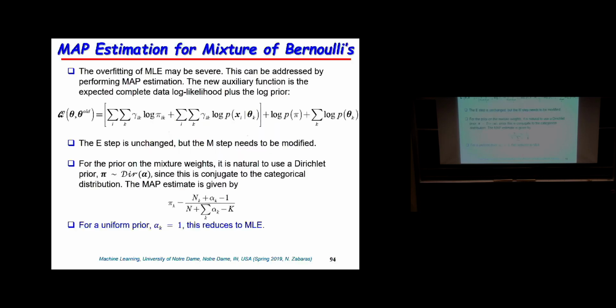All right, so let's look at the MAP estimation on these problems. I'm going to do the MAP estimation for the Bernoulli case. Help me to understand. This is the expected joint log likelihood, where I have now introduced the prior distribution on the parameters. So I not only maximize the likelihood, I maximize the unnormalized posterior, if you like. Remember, the joint likelihood times the prior gives you the unnormalized posterior of theta.